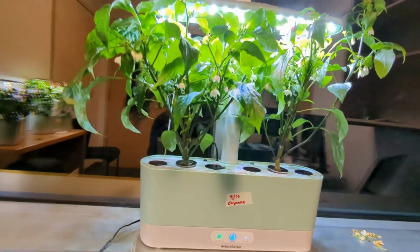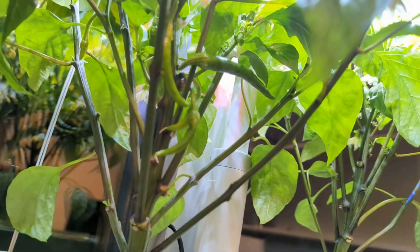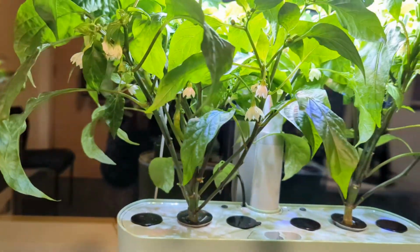It's day 70. The peppers are growing really nice. They are getting long and they are also turning dark green. So they are getting matured. I see a lot more peppers showing up. So this is all going really well on this plant.